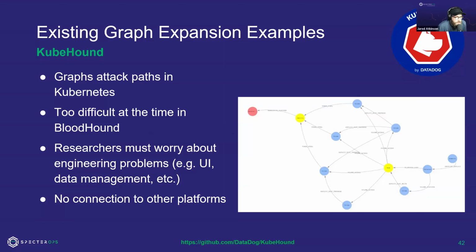And there's a couple problems with that. One is that these researchers who actually care about attack paths and understanding risk that's posed in these different platforms now have to look at engineering problems. Like how do I build a UI that users can use? How do I make sure that I manage all the data on the back end? And these are relatively big problems that somebody that is a researcher doesn't really want to have to deal with. The other problem is that you lose that connection, those hybrid paths between platforms. And as we mentioned, that's where we find that there's the most value, is understanding the security dependency architecture between all these different systems that we're using in our businesses.